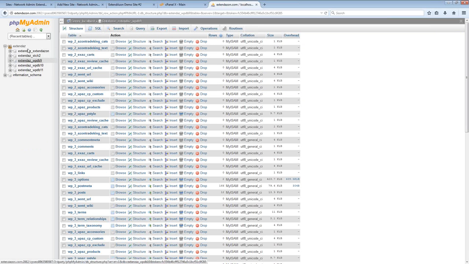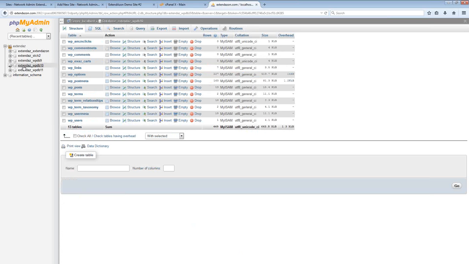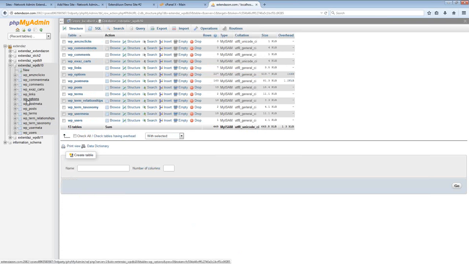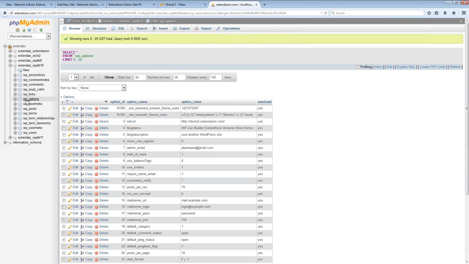So I'm going to go back to my list of all these databases that are on this web hosting account. Then I'm going to look at another one that I know is not the mother site. If you go to the WP Options database table, you should see an entry here that says site URL. And where it says site URL, you can see the domain name of that website.